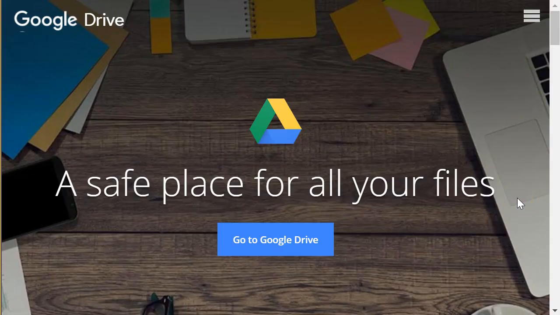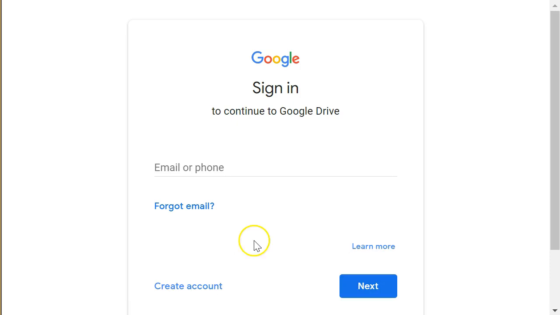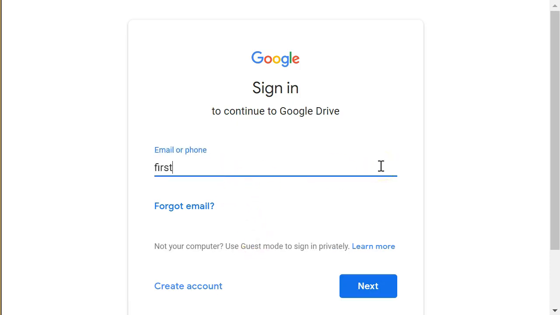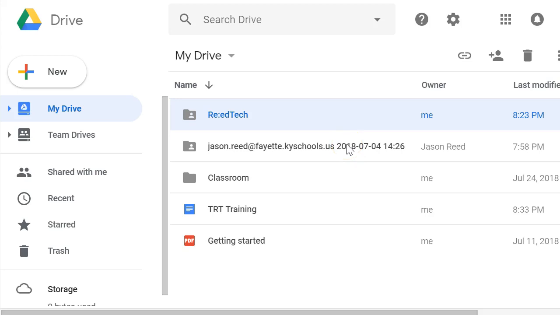And if you are not already logged into your Google Chrome browser, it will ask you, would you like to go to your drive? Yes, you would. And then it will ask you to log on. When you log on, you just log on with your school account, your school email, and then when it asks for the password, you'll use the same password that you use to get onto your computer. After a successful login, you will see this type of screen and you are in your Google Drive.